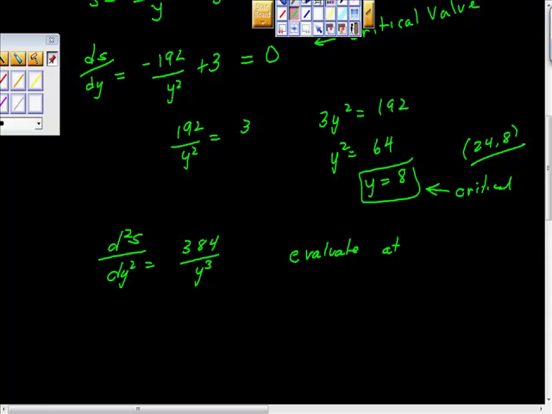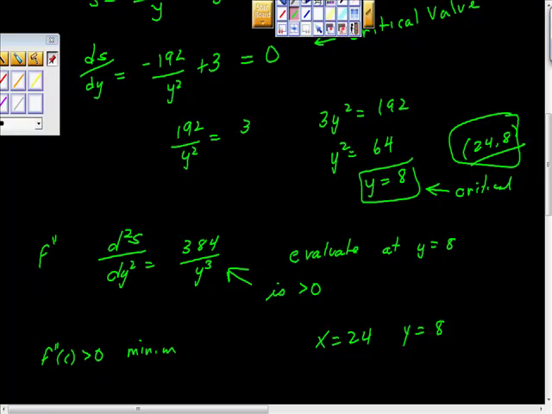Evaluate at y equals 8. And we'll see that when y equals 8, that 300 over this is greater than 0. So, and we know this is, right, this is f double prime. And we know that if f double prime, that's our critical value, is greater than 0, we have a minimum. And we do. It's a minimum. So we have a minimum at the point at x equals 24, y equals 8. And that's where I got all that. All right?